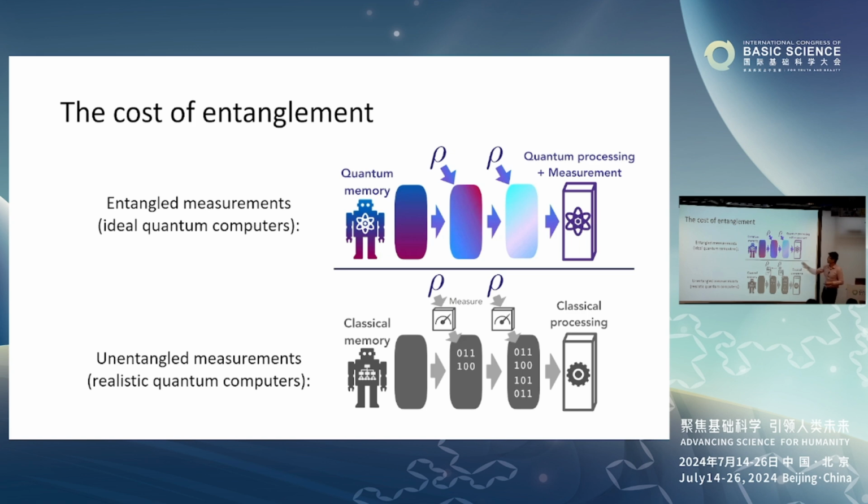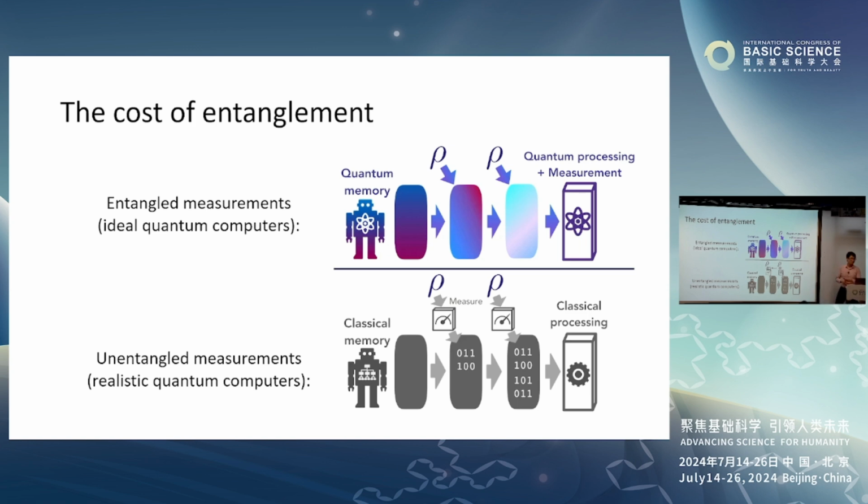But now we don't get to do these nice joint measurements. Instead, we have to measure one copy of rho at a time. Although notice, and this will be important later on, that these measurements could be adaptive. So for instance, when I measure here, I get some classical numbers, and then potentially this second measurement could be chosen adaptively based on what I got here.